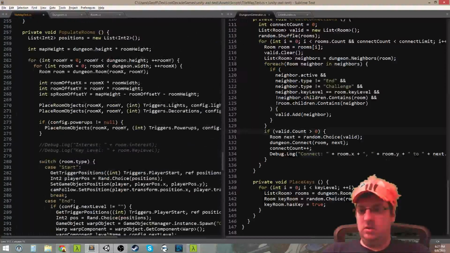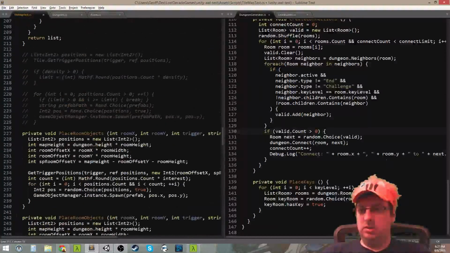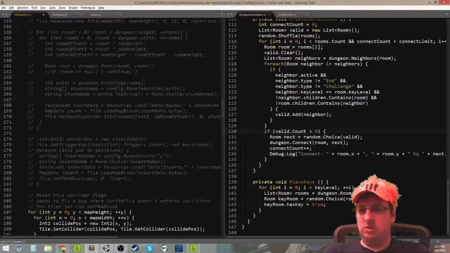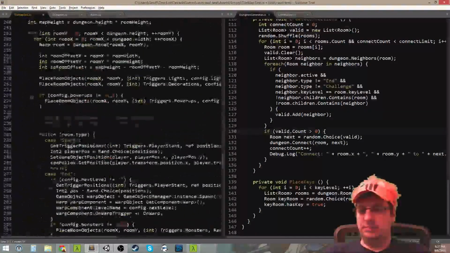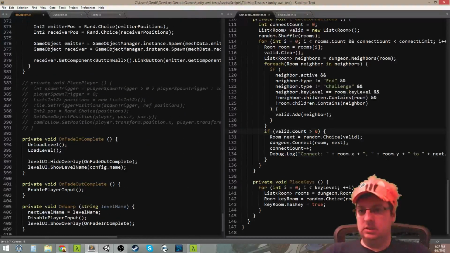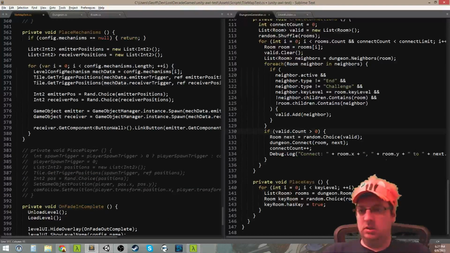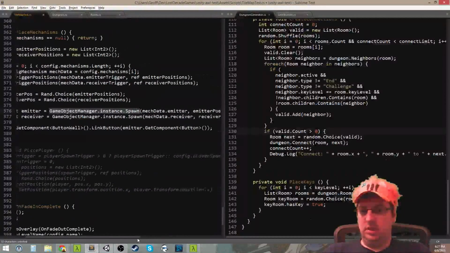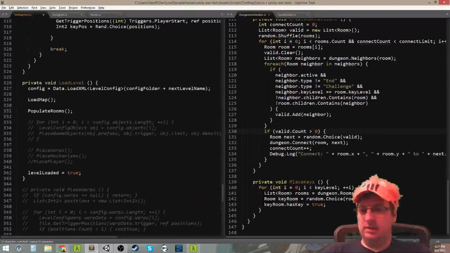And what's our function here? Place. Yes, GameObjectManager.spawn. And then I think you need to pass an X and a Y, right?